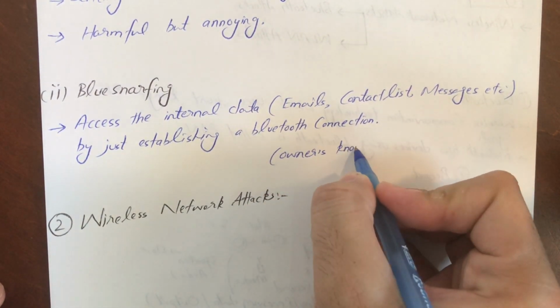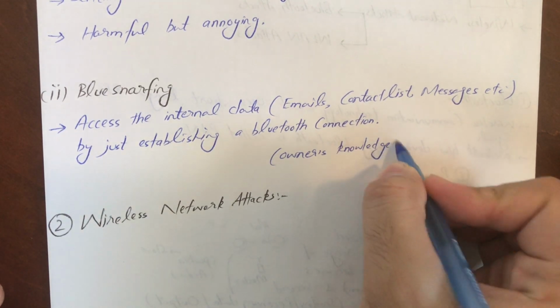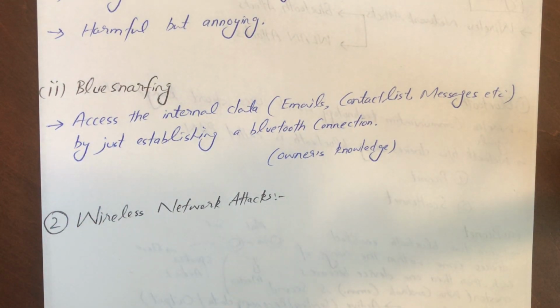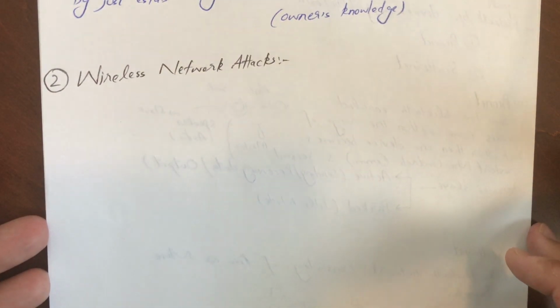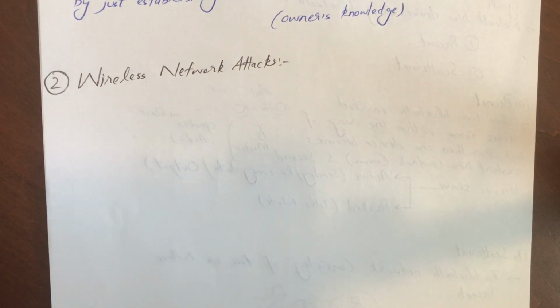The owner cannot see whether somebody has established a connection with the device or not. So they can establish a connection in a concealed way, which is not visible. It's kind of a stealth connection, and they can copy data from your computer or your device. In our lab, I will show you guys. If you just remind me, I'll show you the bluesnarfing.